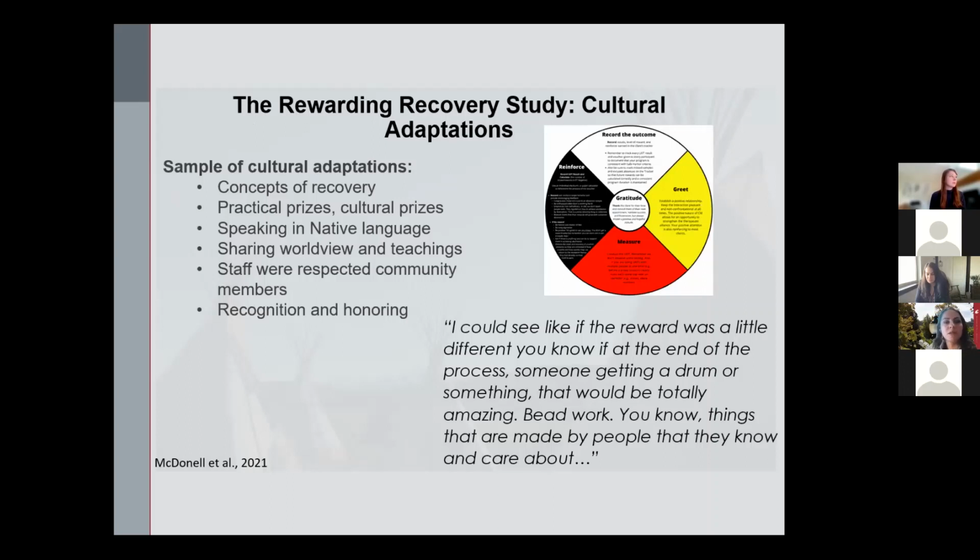So some of the cultural adaptations were around concepts of recovery. Here we can see a medicine wheel. So this medicine wheel we adapted to describe the process of being in the study, or what that might look like from the provider's perspective. And the medicine wheel is really meaningful to me and to our partnering community, where it really represents finding that harmony and balance in our lives, the emotional, mental, spiritual, physical, just those cycles of nature and the 4 directions.